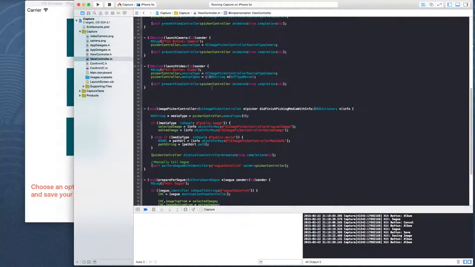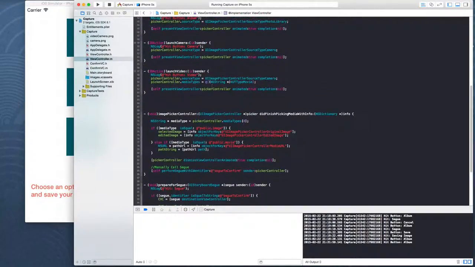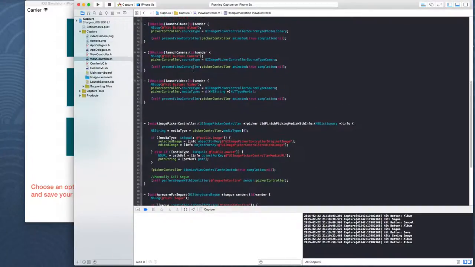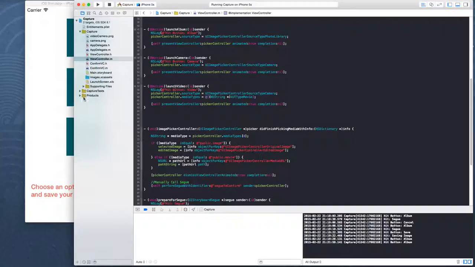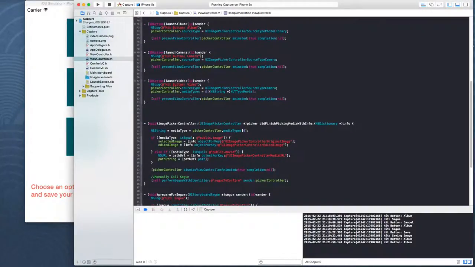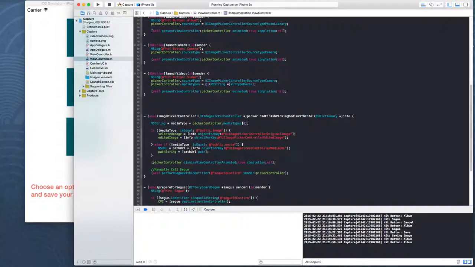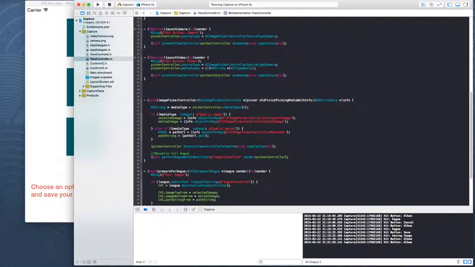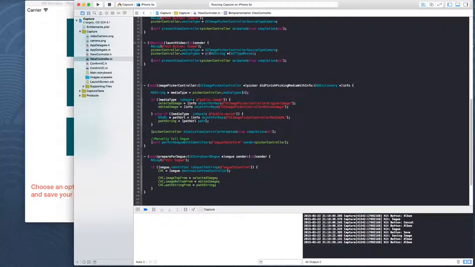So in this case, what's happening is in each button click, I'm calling that same method at different times, and I'm assigning different source types per the proper button and the media type as required for the video recording, so that it will record videos and save the video. And then again, I just call that the same as each one.